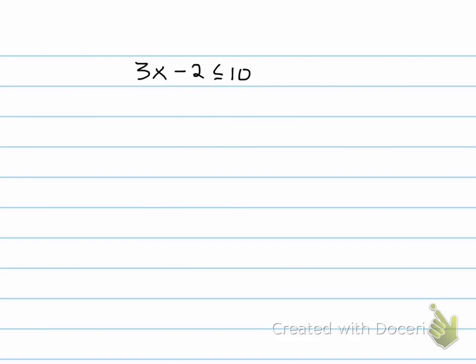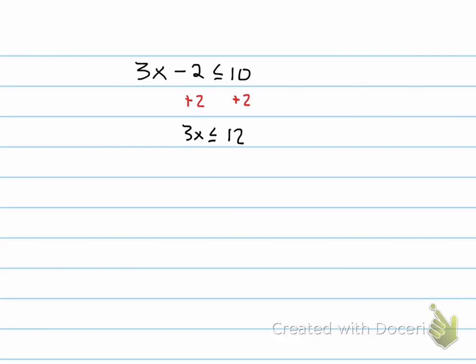Sorry guys, I'm going to start this over. That should have been 10. 3x, so again, the first step is plus 2, plus 2. So what do I have? 3x is less than or equal to 12. We could have done the other one. Don't think that the other one wouldn't have worked. It's just, I don't like graphing stuff like that because I want you to see. Alright, so 3x is less than or equal to 12.